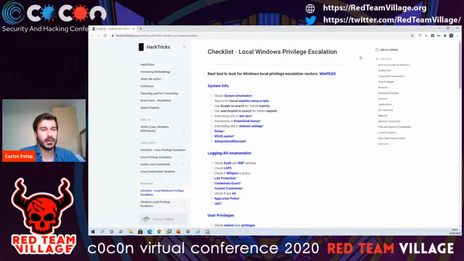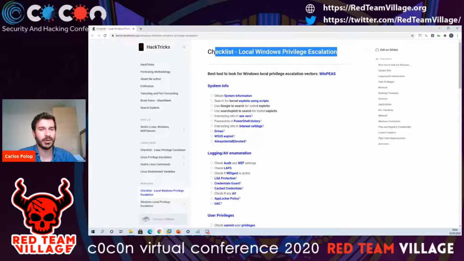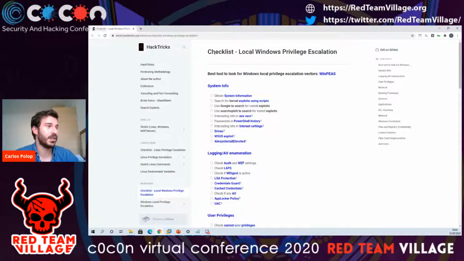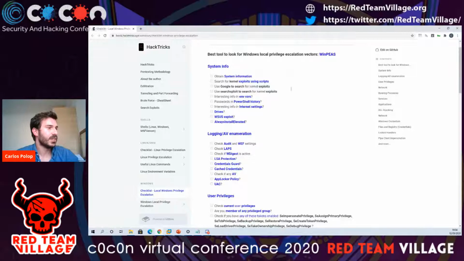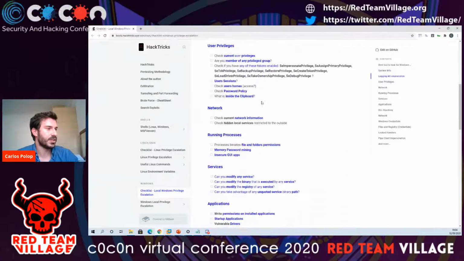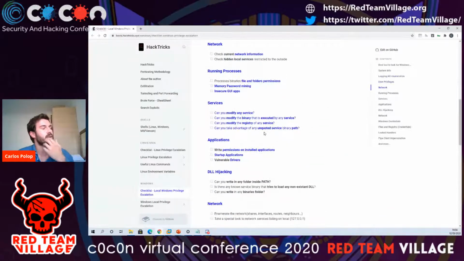This is very useful because in a lot of cases, if you escalate privilege locally inside the machine, you are going to be able to escalate privilege inside the domain controller, inside the Active Directory. So I think it's a really great tool to run on all your pentest or red team assessments, if you can run it and don't get caught. Be careful with that. So here we can see all the things you should take a look at to escalate privilege locally on a Windows machine.